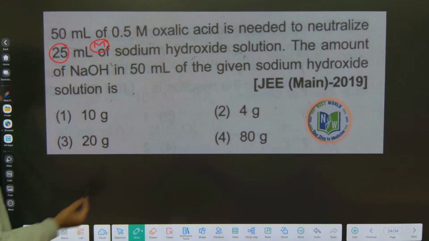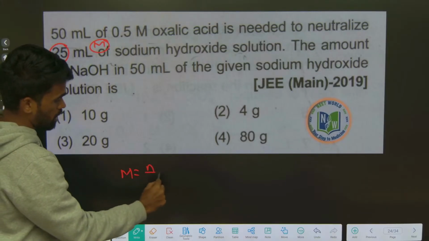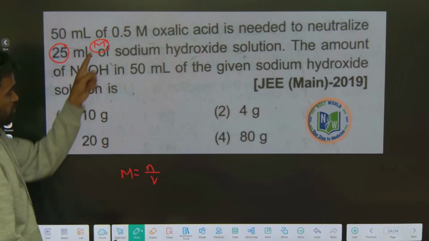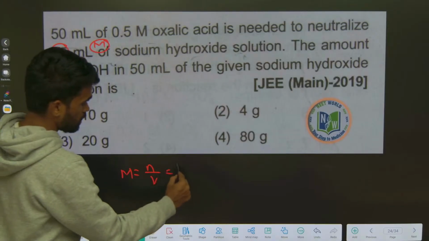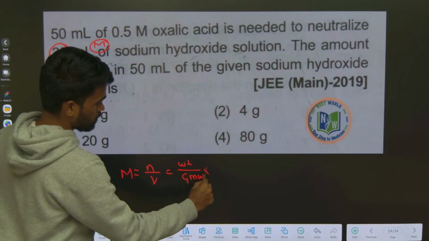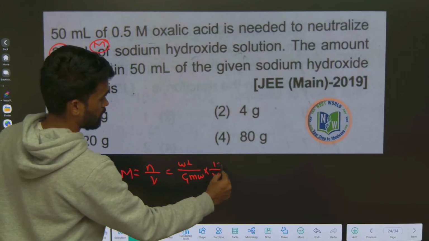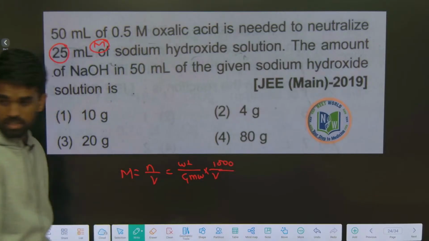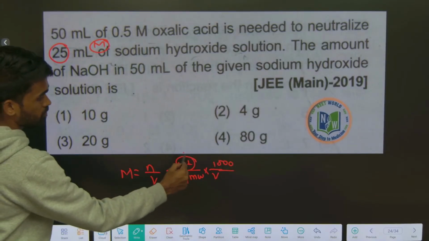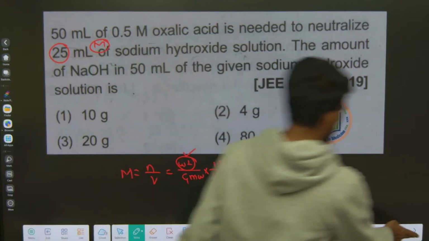So after doing that, we have molarity formula now. What is formula of molarity? Molarity is n by V. So M we got. So from this n, you can find weight by given weight into 1 by V. If it is in ml, they have given 50 ml, means 1000 you take here. That's it. So from this you can find this. That's it. Okay. Next.